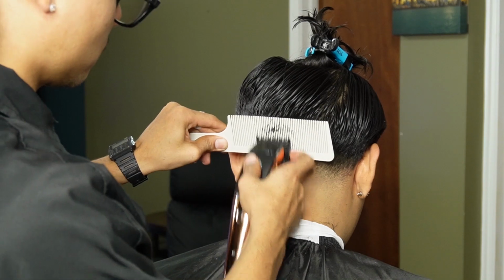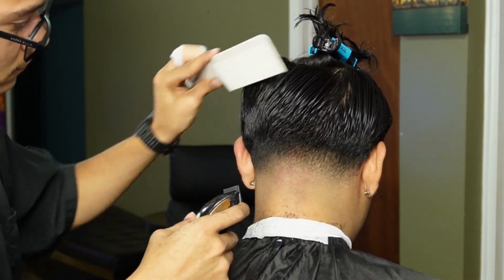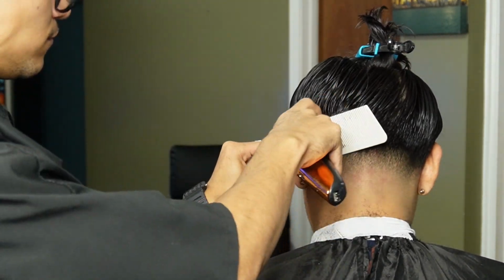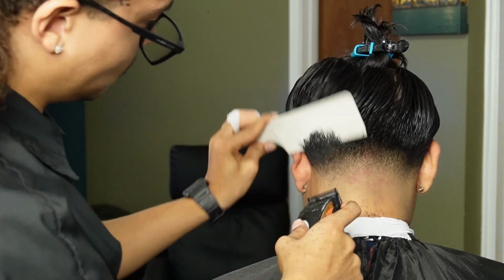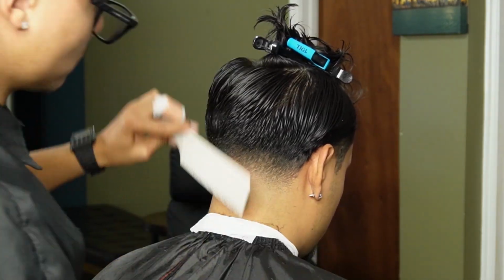Moving on to our clipper over comb method, we're grabbing the hair with the comb and tilting it at a certain degree and then going vertically, blending the fade. As you can see, I'm picking up the hair with the comb and then I'm cutting either horizontally or vertically.